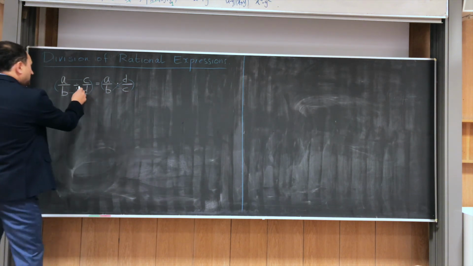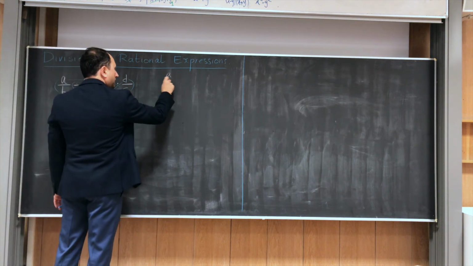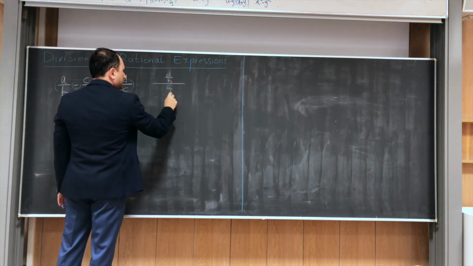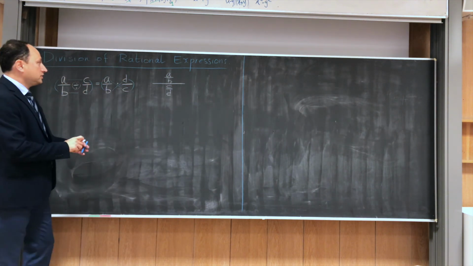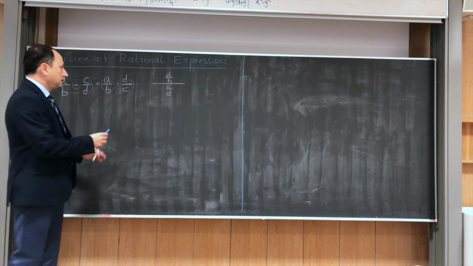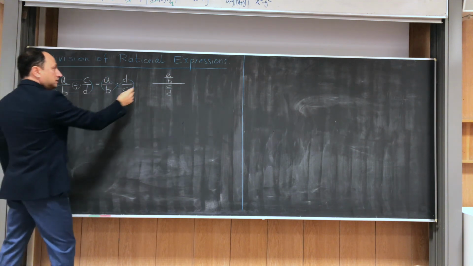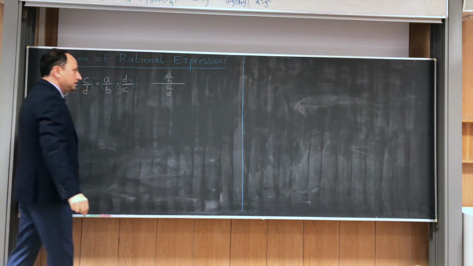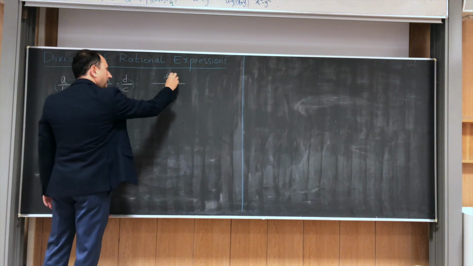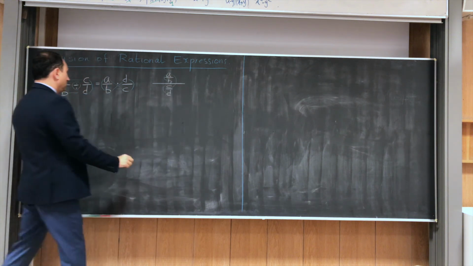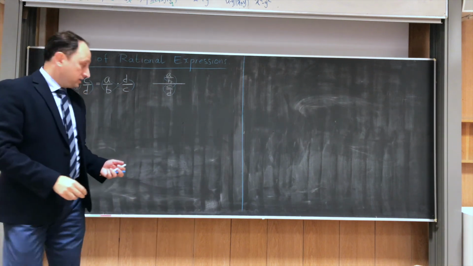And usually this symbol is not that used. I prefer myself to write A over B divided by C over D, okay? Something like that. This is also good to know. First of all, how can I simplify? Again, you can simplify A with B because that's the same story. I can simplify A with B. I can simplify C with D. I can also simplify A with C. So you see A with C, and I can also simplify B with D. But how should I answer this? The answer is this.